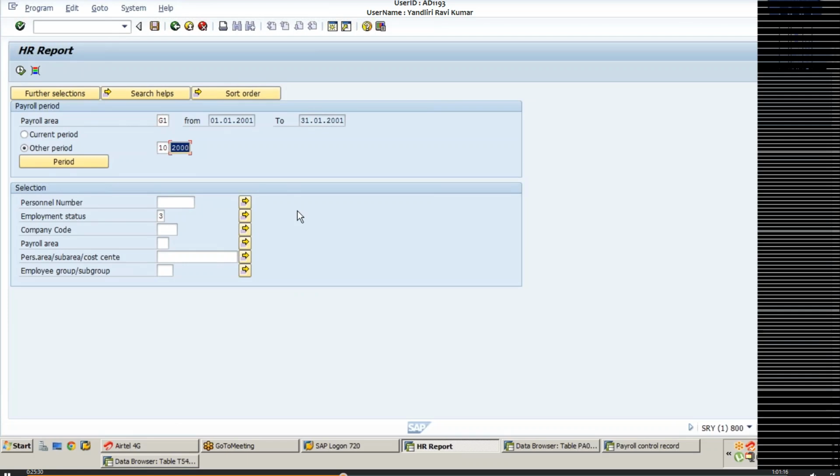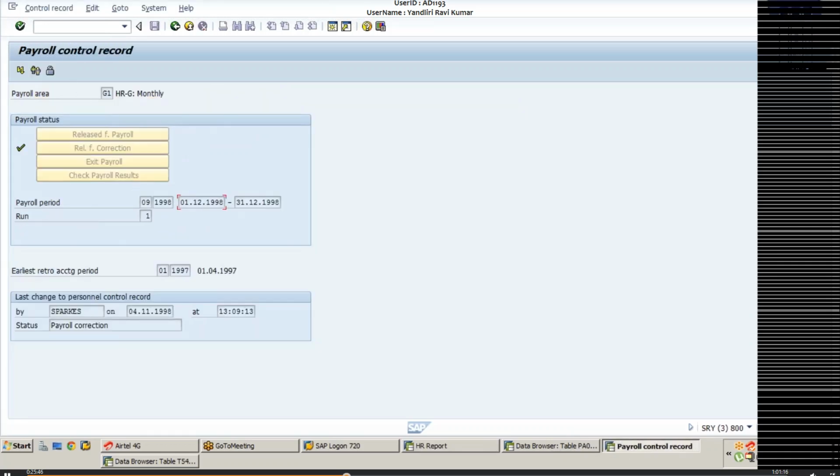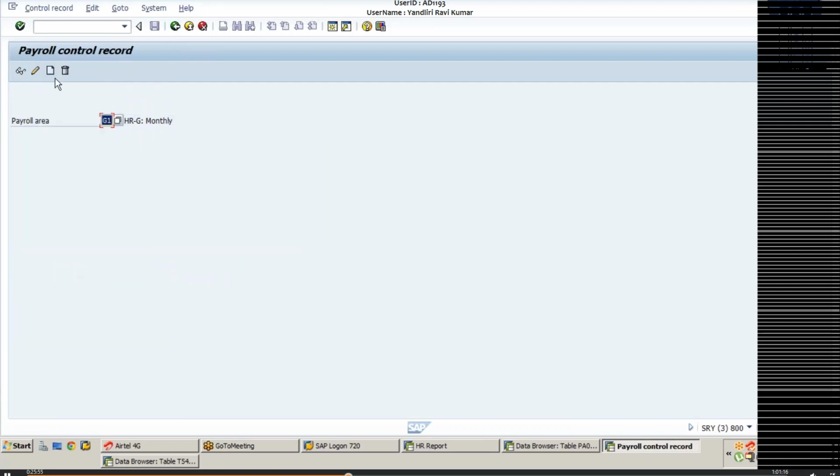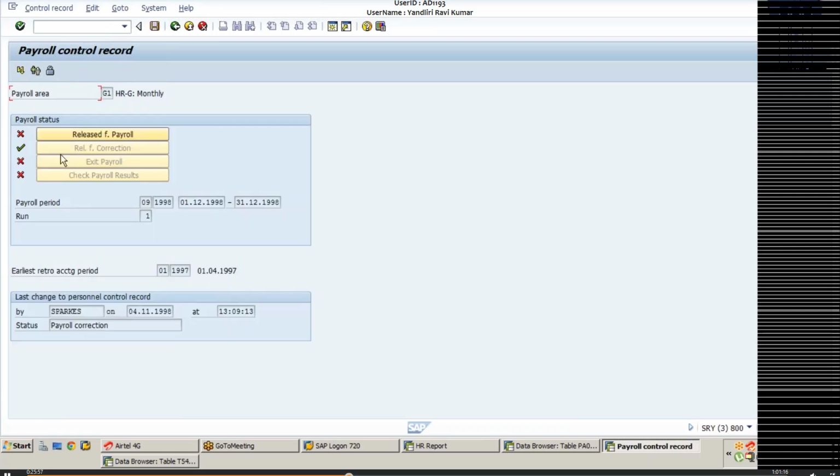Either we can select the current period or we can give another period. Suppose you are selecting the current period, first it will go and check what the control record is for this year. And one more thing, make sure that this is a very important control record. Suppose now the cursor is in reference for correction. You understand these four boxes are there?